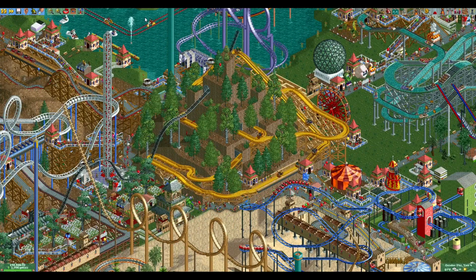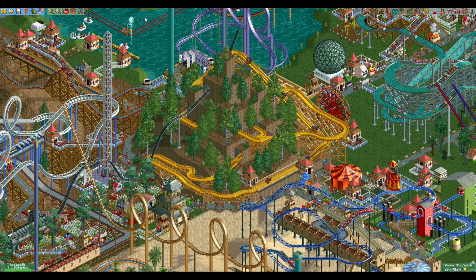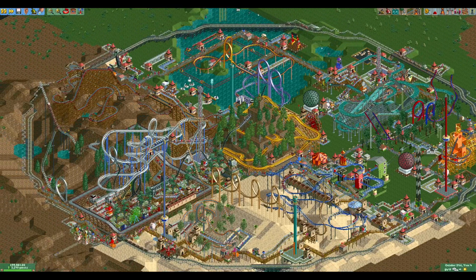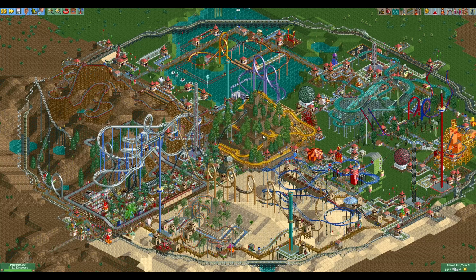Today's layout comes to us from Ryan, who throws us a pretty interesting one. Let's do a Virginia reel. This scenario is Magic Quarters. If you're familiar with the original RCT1 scenarios, and we just won it there. Look at that. No effort whatsoever.